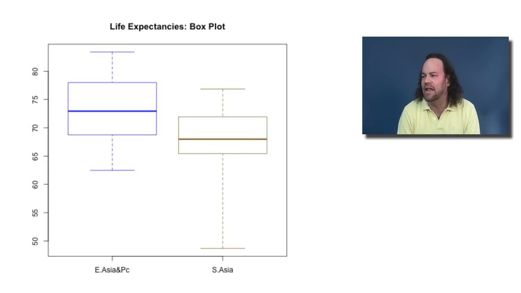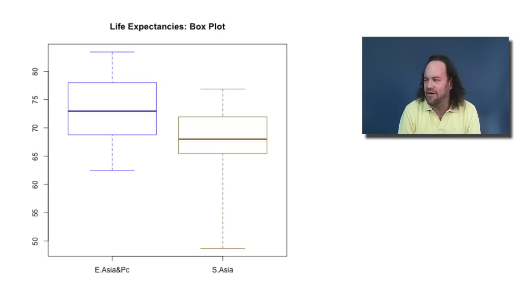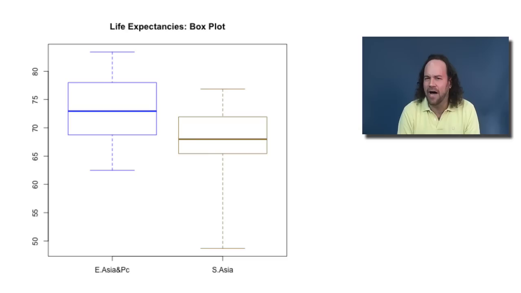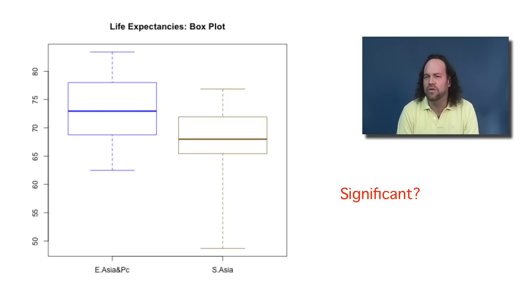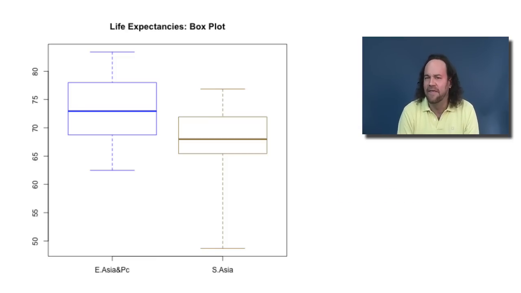We can see this more clearly by looking at a box plot comparing East Asia and the Pacific to South Asia. Each quantity of the five-number summary is a little bit higher for East Asia and the Pacific, but only a little, and the box plots have a lot of overlap. This is a case where there might be a little bit of an effect from region, but we're not sure how significant it is. Later, we'll get into statistical tests that will allow us to determine whether this difference is meaningful or just expected fluctuation. For now, East Asia and the Pacific appears to have slightly larger life expectancies overall, but it's not so clear cut.